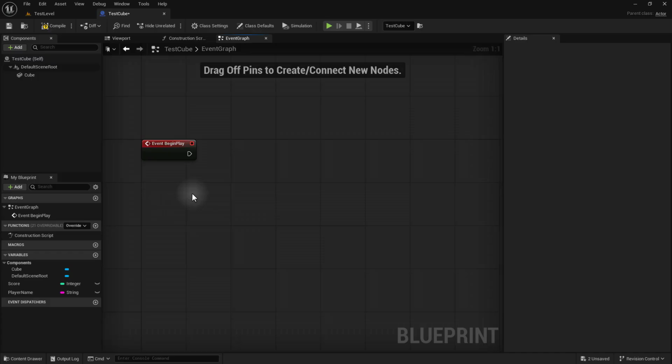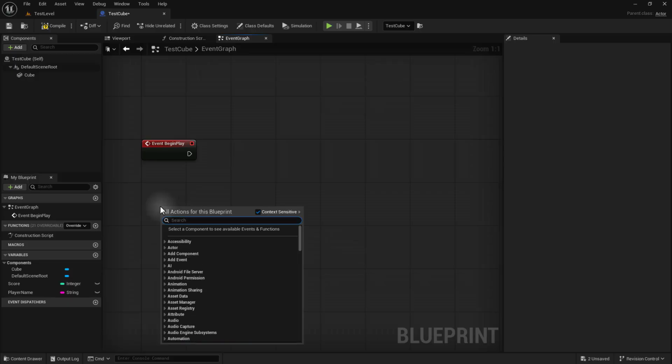Now, why would you want to do this? Well, let's just say we want the player to be able to add to their score. We don't want to create custom nodes for every possible way of adding the player's score. For example, if the player collides with a pickup, then of course we want to add to their score. If the player defeats an enemy, we want to add to their score. But we don't want to set up those nodes in separate areas. If we are having nodes that do the same things over and over, it's good to combine them into a single event that can just be called once. So I'll show you what I mean.